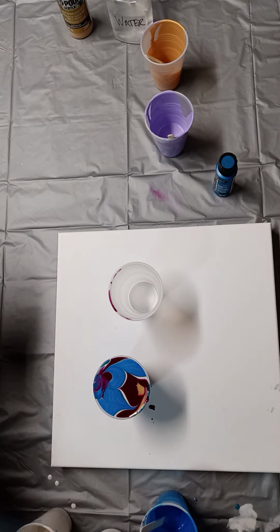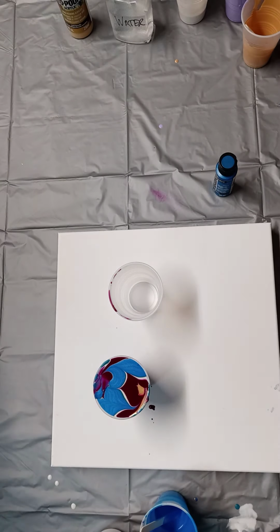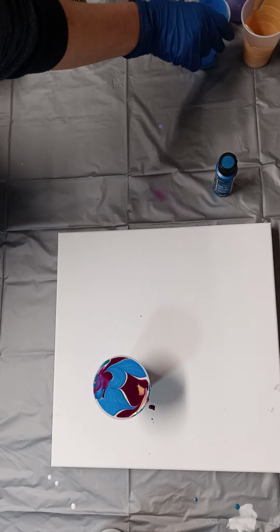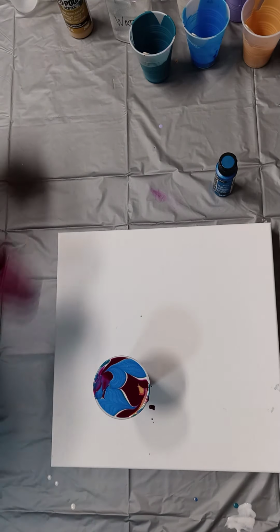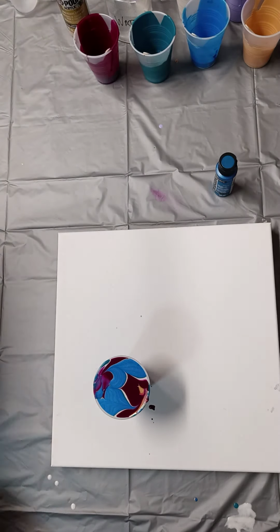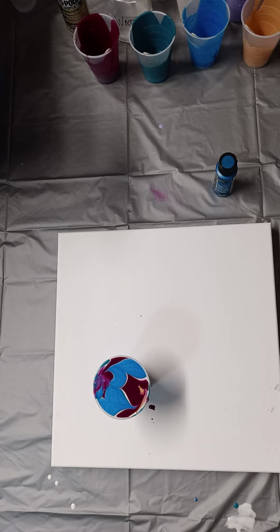Okay, we're just going to do that. We're going to move our other cups out of the way. I'm going to jack up my sleeves here. Get all this stuff out of the way. Barely used any white, so whatever. It is what it is. All right, we're not using white this time.